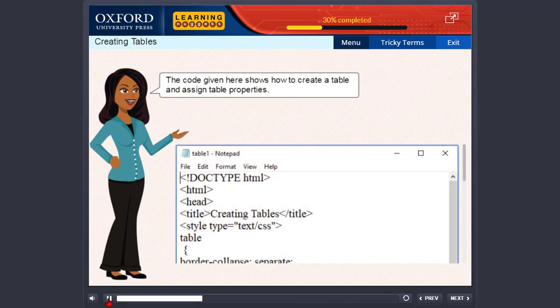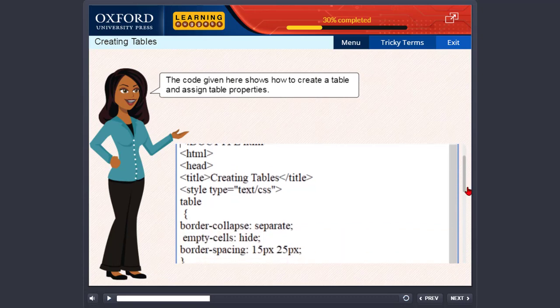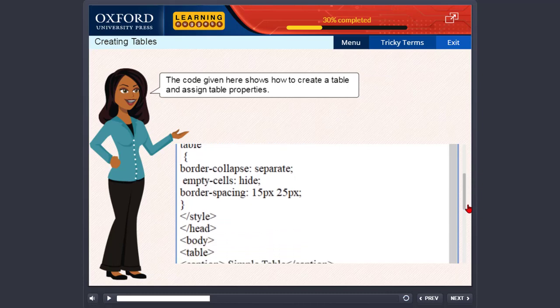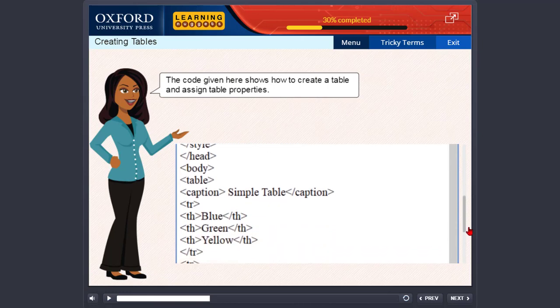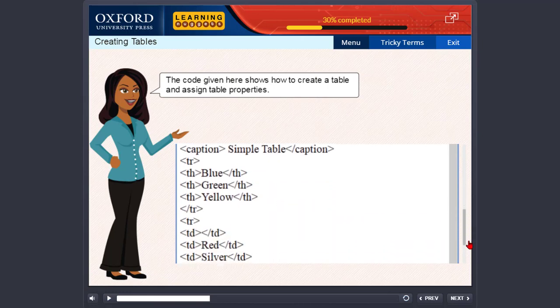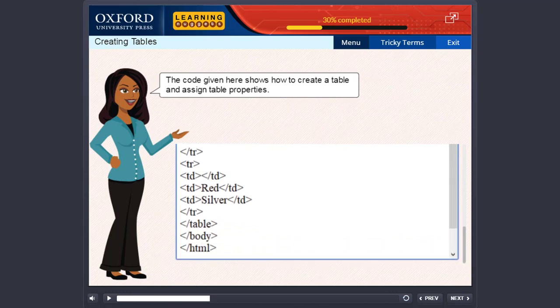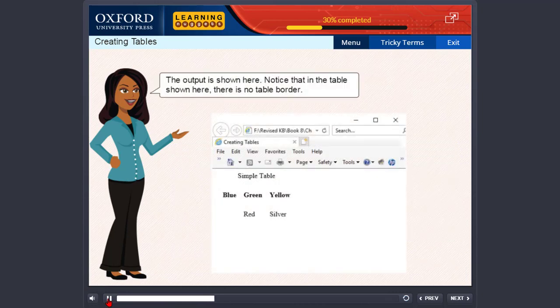The code given here shows how to create a table and assign table properties. The output is shown here.